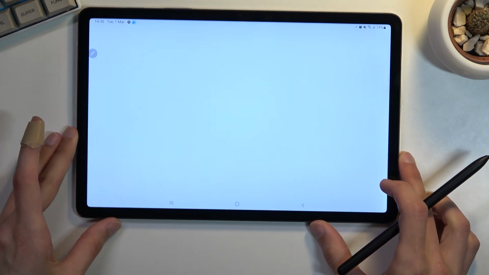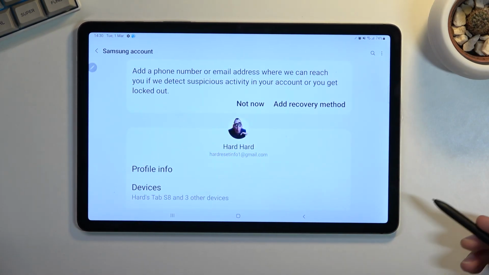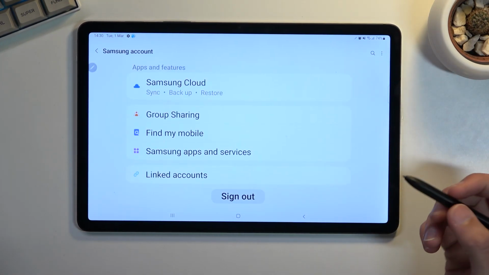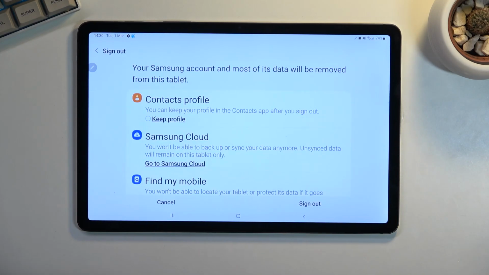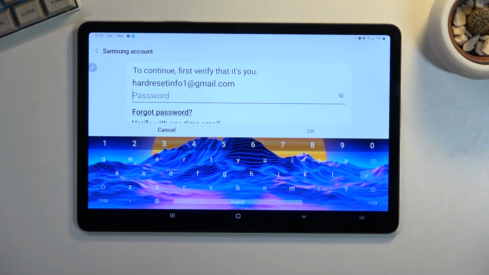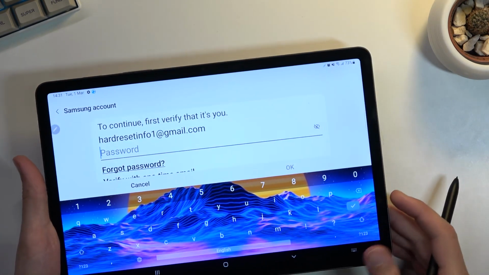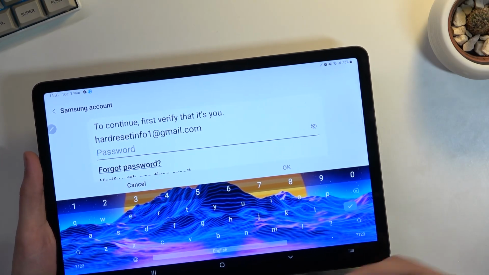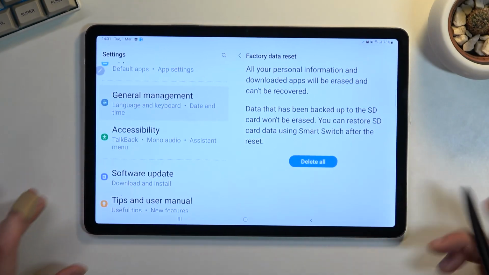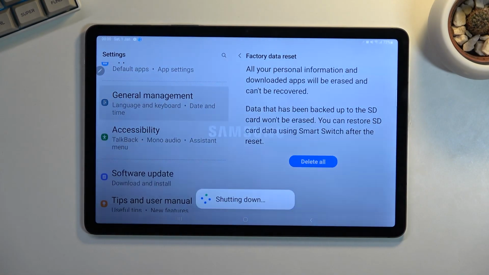Now apparently it considers itself as signing in instead of signing out, so not exactly sure why. There we go, now I can sign out. Sign out. Oh my goodness, what is this? So I signed in so I can then put my password again to sign out. Okay, great, fantastic. Fantastic design. There we go. So I'm now signed out. Great. I can now proceed with the actual process.